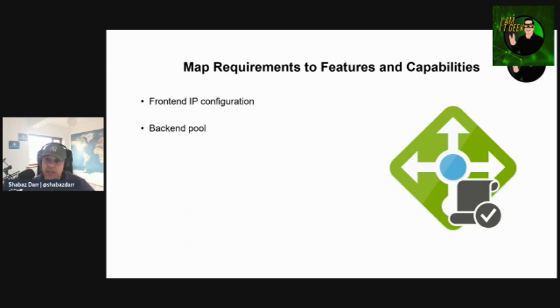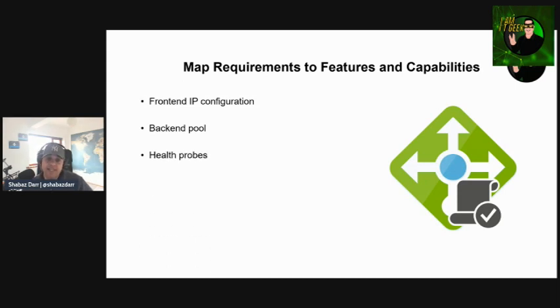Another feature and capability is the backend pool. The load balancer configures itself via automatic reconfiguration when you scale instances up or down. Adding or removing VMs from the backend pool reconfigures the load balancer without additional operations or steps. The scope of the backend pool is any virtual machine in a single virtual network. When designing your backend pool, design the least number of individual backend pool resources, and that will optimize the length of management operations. There's no difference in data plane performance or scale.